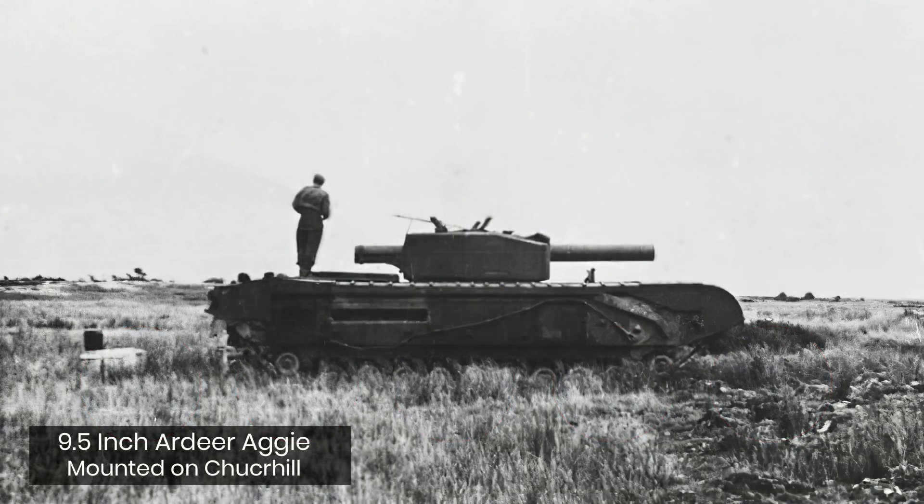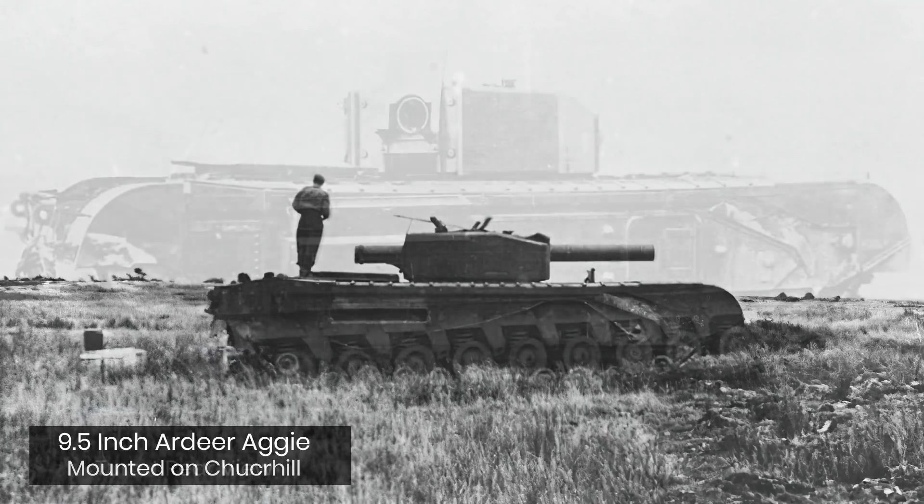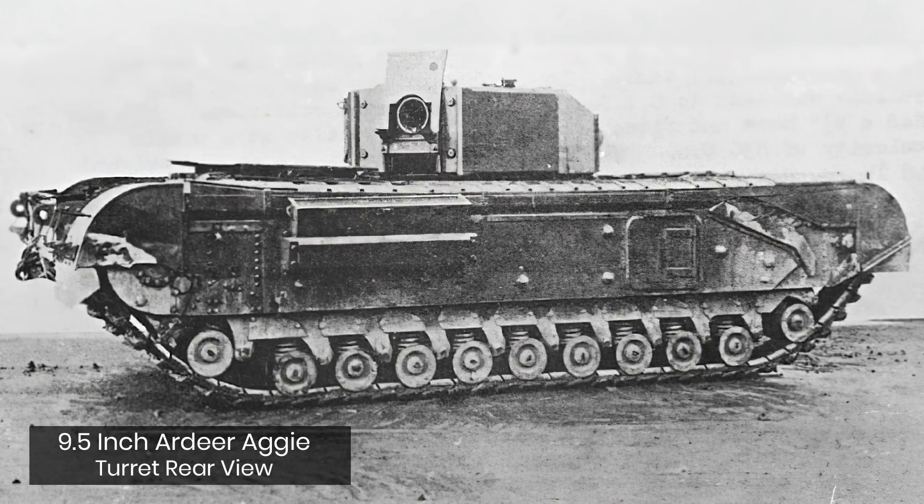The next step was to design a gun that could be mounted in the tank, which proved more difficult as it had to be loaded inside the turret, took up a lot of space, and required extensive reworks to fit. The 10.5-inch gun would not leave enough room and so it was scaled down to 9.5 inches in diameter and 9 feet long. The only tank in service at the time with the space and capability for adaptation was the Churchill Mark III, and even so this was a stretch. The turret was opened up at the front and back and all but the most essential internal elements were removed. Even so, the gun presented problems: rounds had to be ejected out the back, rear loading was out of the question, and elevation was limited to just seven degrees with depression to a mere 3.5 degrees to prevent the rear sand barrel from firing into the engine deck.